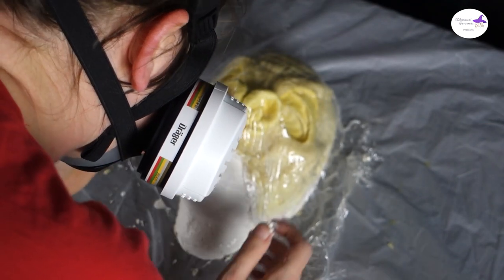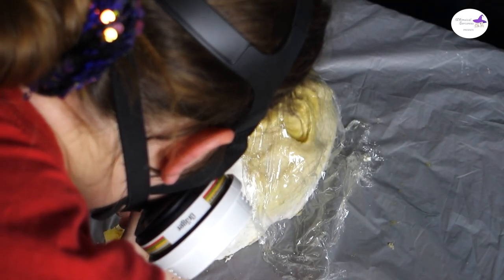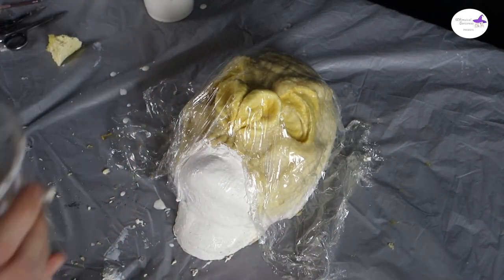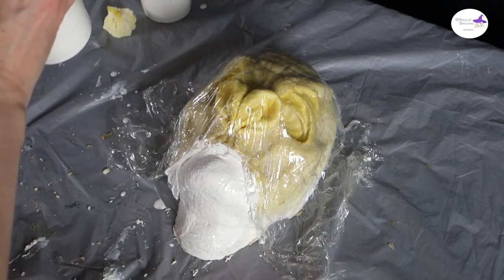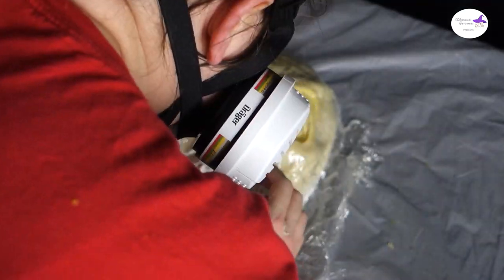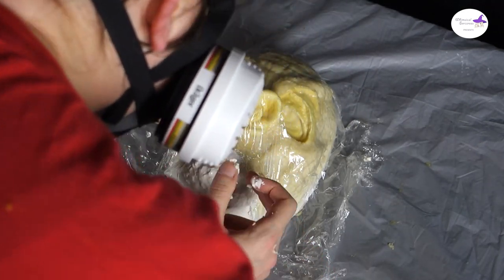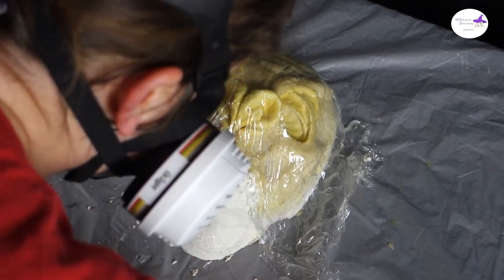Let's speed things up in a bit, because we've already done these techniques when we did the face. Apologize again for my big head being in the way. But as we've done these techniques before, I'm sure you will forgive me.